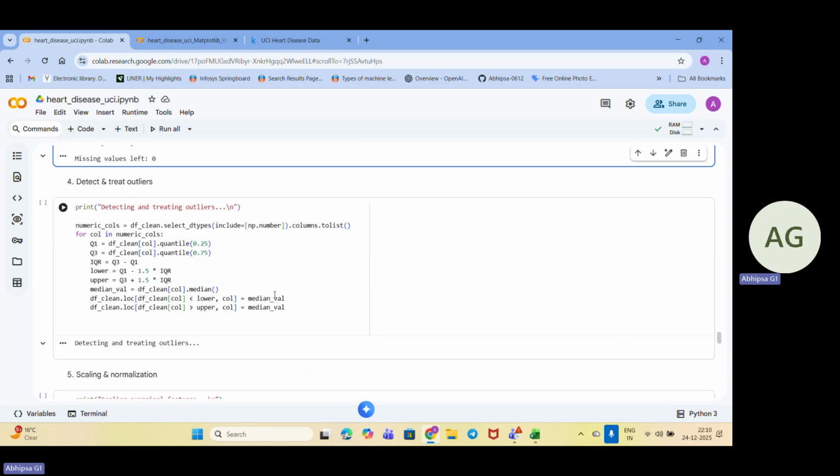Now I want to treat the outliers. So this is done. Now my fourth step is to treat the outliers. Basically, you know about what outliers are. Suppose I give an example that there are students whose height is 140 centimeters, 145 centimeters, 150 centimeters.